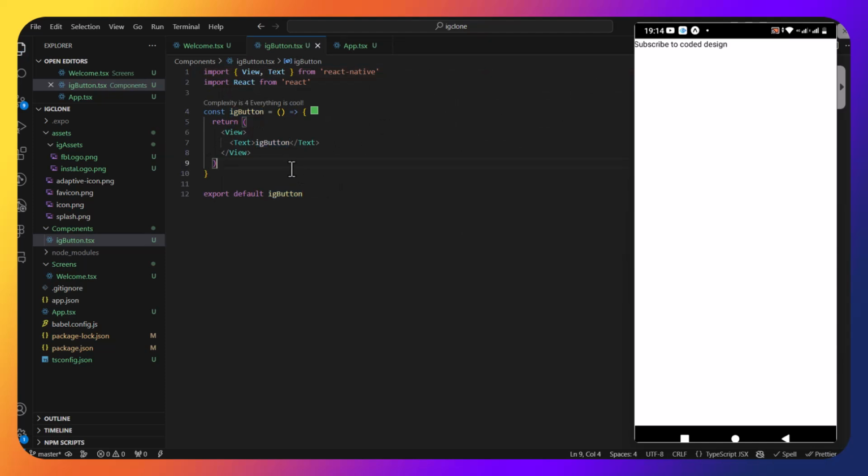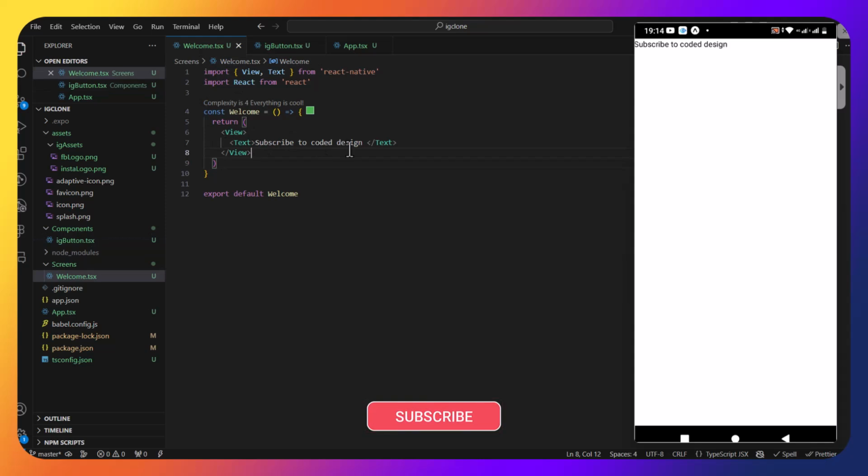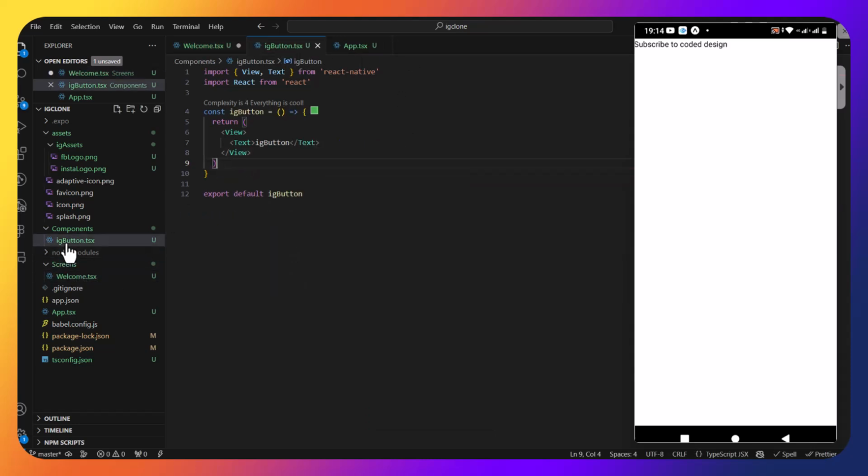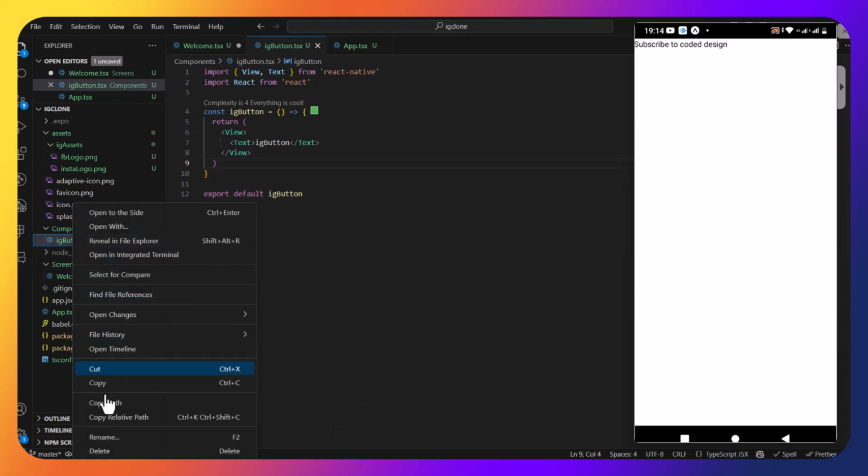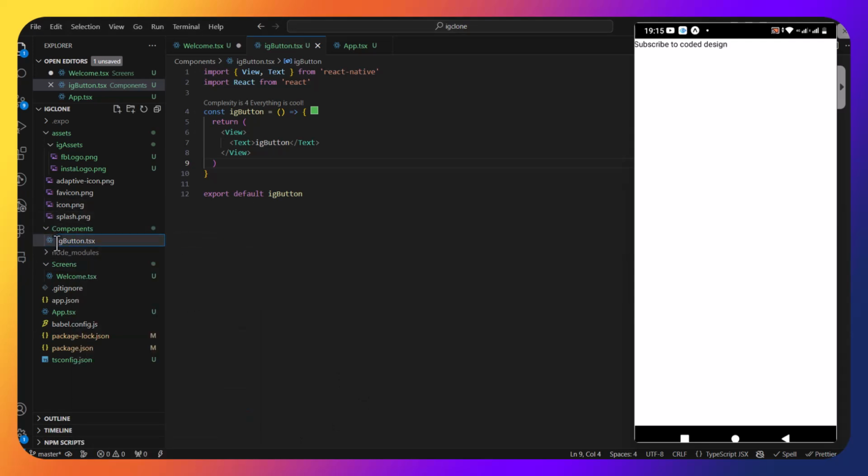And then since we are coding, we want to see this button, so let's import it on the welcome screen. Let's just import it here. One mistake, guys, let's go back. Our components must always start with capital letters. That's a good programming practice. So let's go back here and say IG with capital letter I. And also come here, make a capital letter I. Come back here, make a capital letter I. My apologies about that. Let's continue.